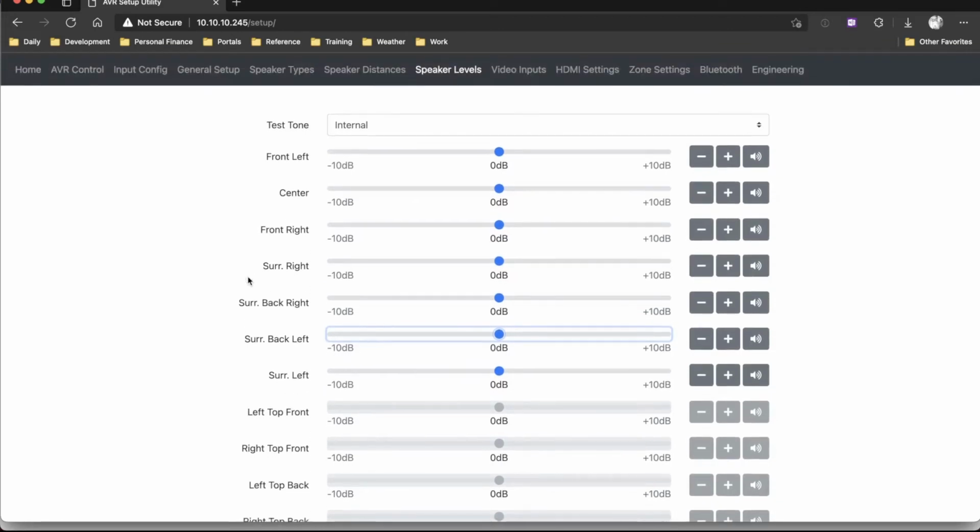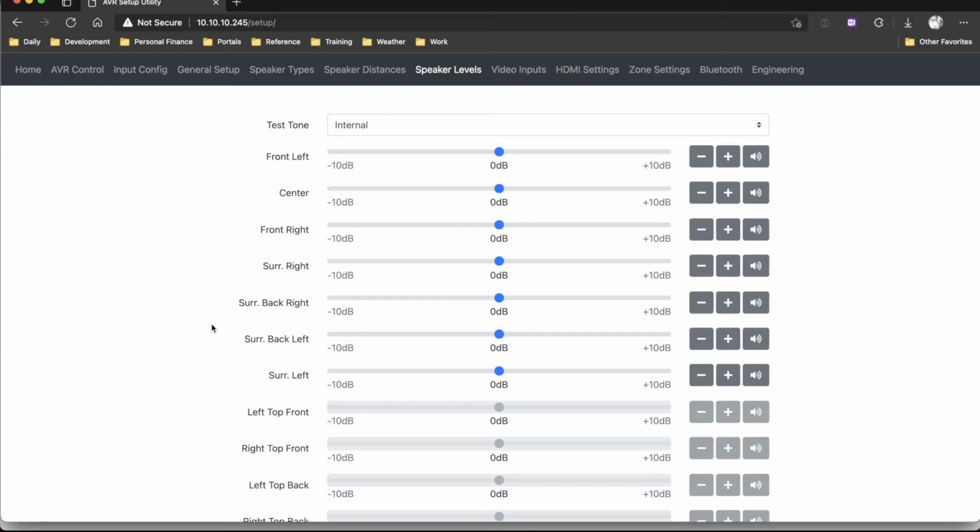Now, if we were doing just a sub-only integration, technically we wouldn't have to set everything to 0 on our mains or our other channels, and frankly we didn't even have to fiddle with the surrounds because we're really only going to be concerned with either the center or the left and right pair. So I guess technically I could have set these to 0 and then set their distances to 0 and then left everything else alone because we're not fiddling with them. This is just habit on my end.